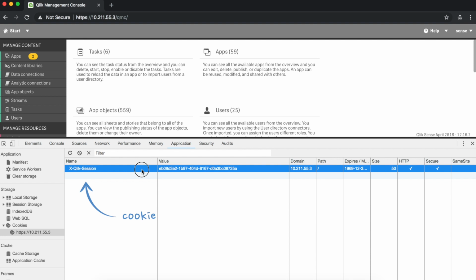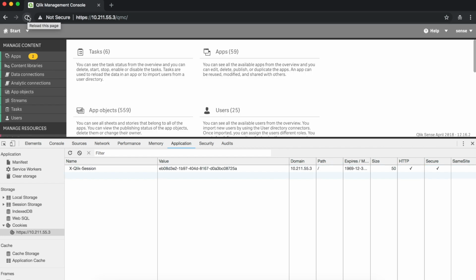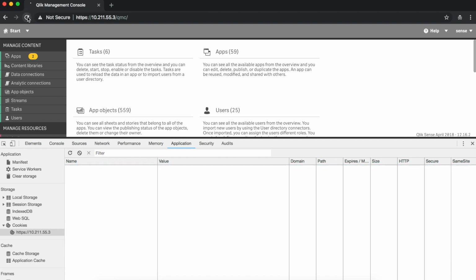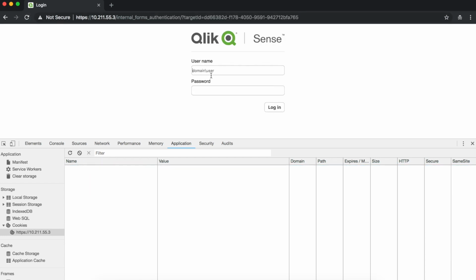This cookie is the key. If it exists and it's still valid, then you'll be granted access without the need to re-authenticate. So ultimately, our goal is to get this cookie.